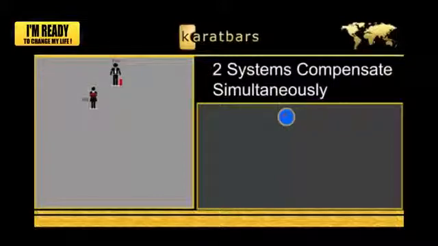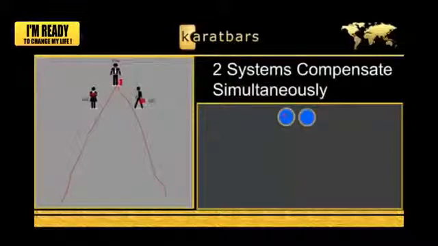Okay, so check this out. Dual system over here, 2 legs. We've got a left leg and a right leg. Every time you refer somebody to Karatbars, you personally sponsor them, they become a new line in the unilevel, and they go into either the left or the right leg. So check this out. Here comes another one. You just referred another one, and they go down into the unilevel. Now, this person just happened to land on your left leg. Refer another one. There you go, into the unilevel as a line, and into the dual system as part of the legs, left or right.